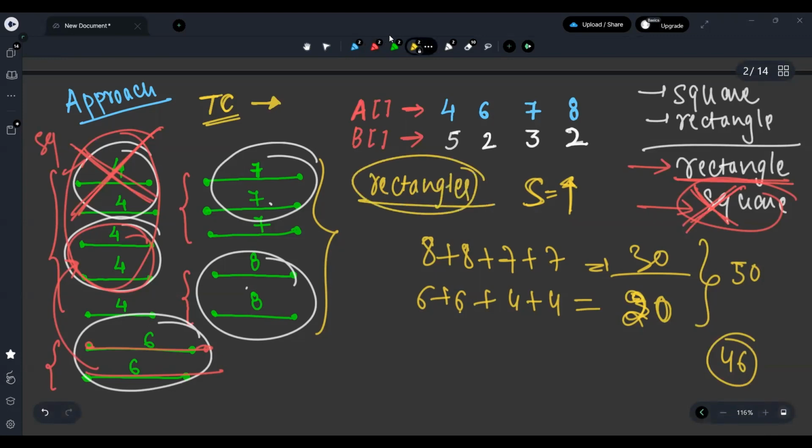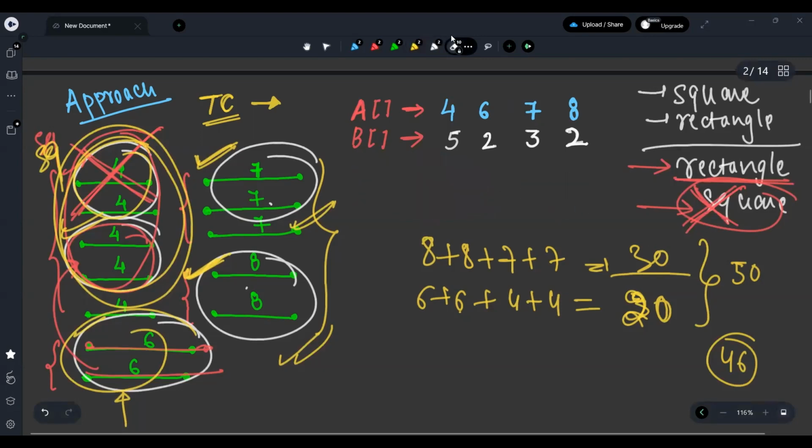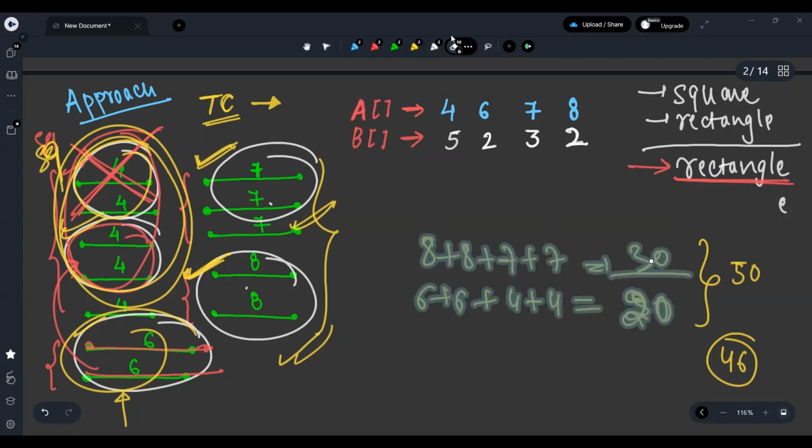So this was all about the question that we have to maximize the value of S. So it's always better to take the greater value. Why? Because smaller values when mixed create the square, but it will be a smaller side and greater lengths will be rejected. So instead of rejecting those lengths, we will take the rectangle to maximize the possible value of S. So let's consider the test case. Now our main aim is just to create the rectangle. So the question boils down to creating the rectangle.